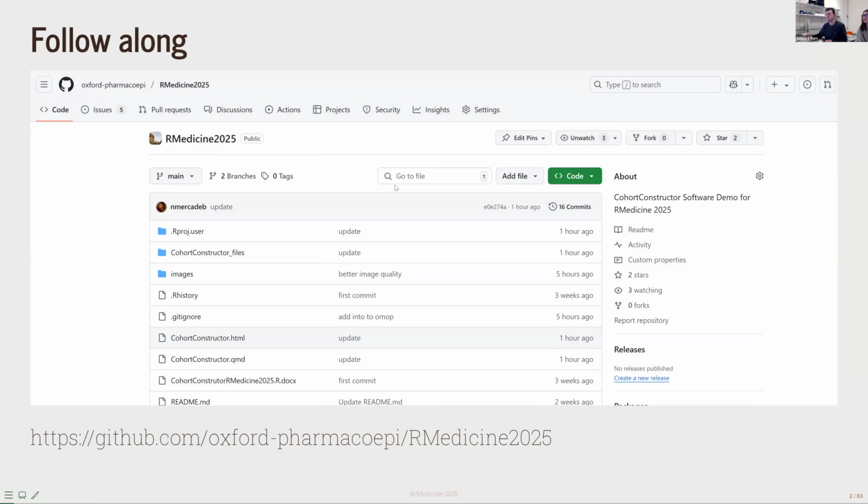I've put a link in the meeting chat with these slides. We also have a GitHub with the Quarto you'll be seeing today and a link to this presentation. So as we go, the code you'll see in the Quarto, you should be able to run that locally. You might have to download and install some packages, which might take a few minutes, but otherwise, we're going to be using synthetic data throughout. So you'll be able to download that and then run the code.